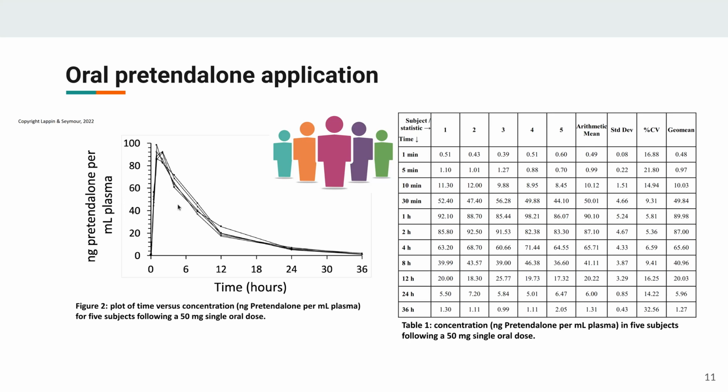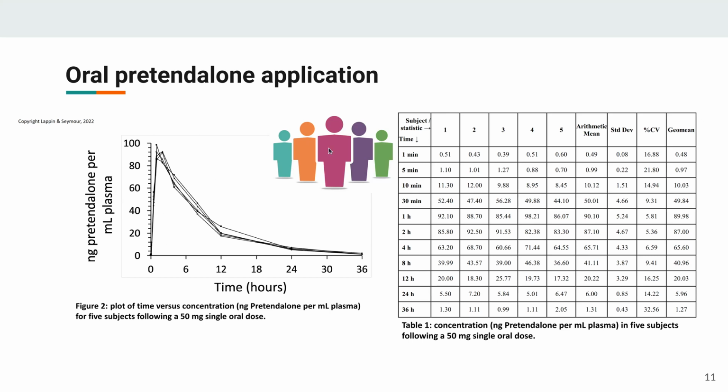Also, the rate of disappearance seems to be very similar. It's not only that we have similar peak concentrations, but these rates of disappearance are very similar. It's not like one subject is going down in 6 hours and the other in 36 hours. There also seems to be not much variability in this elimination rate. Okay, and often you don't see these tables in publications, but you see this actual data.